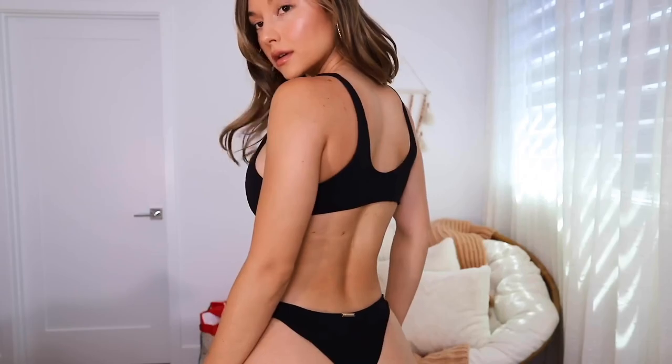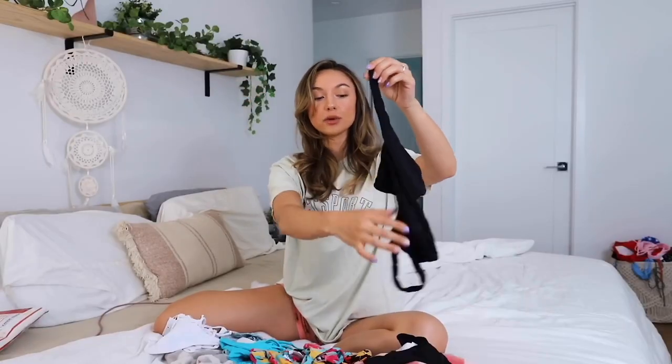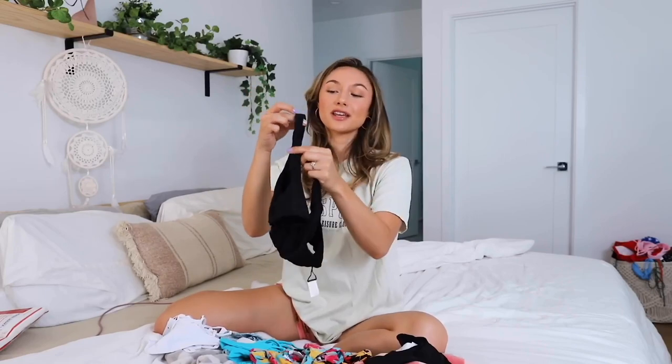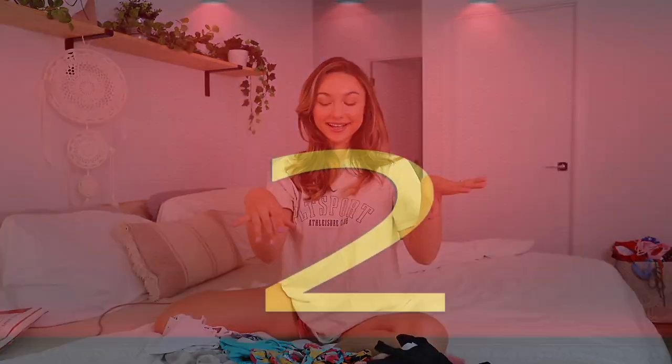Gives you surfer girl vibes, or you could also do beach volleyball. There are no clips or clamps in the back, just all cloth, and I think it's super cute. If I could just hold this up and show you guys, that would be great. Very thin here, so less tan lines, we love.